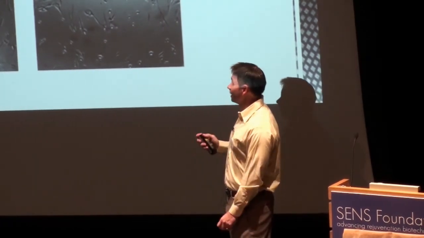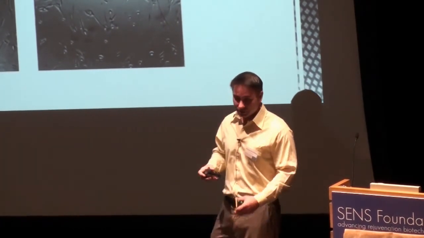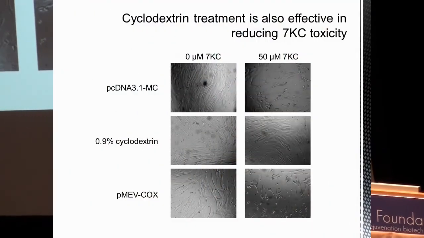We also did try cyclodextrin treatment. Of course, increasing 7-KC efflux was an important part of our strategy. What you can see here are the mCherry controls, and this is cytoplasmically expressed cholesterol oxidase. And here we're seeing almost complete cell death, so we really didn't see any benefit from this, and mCherry as well.